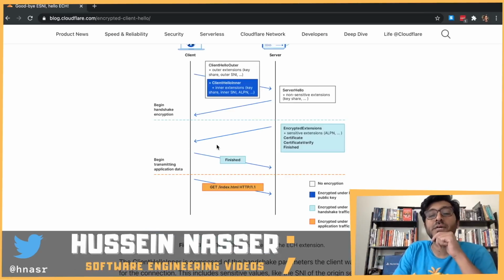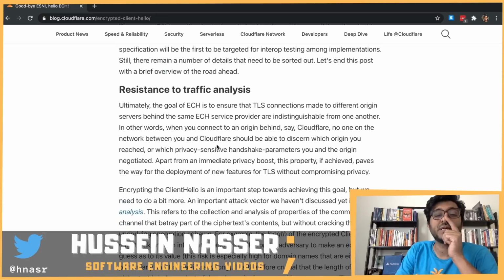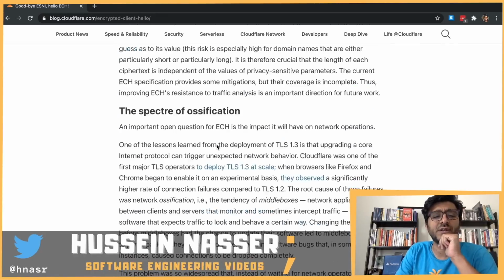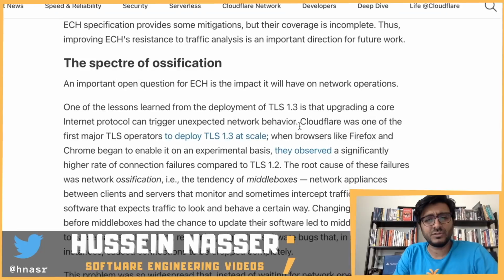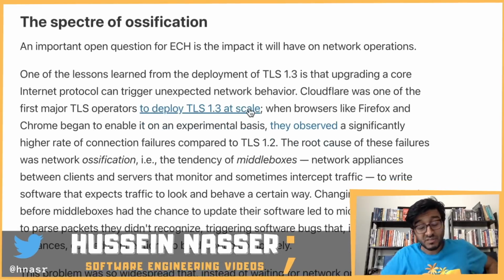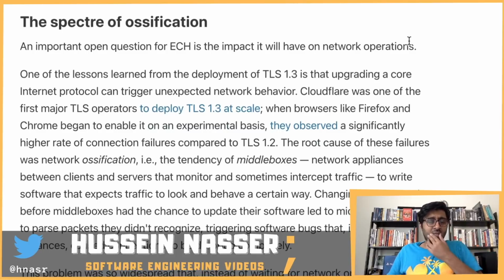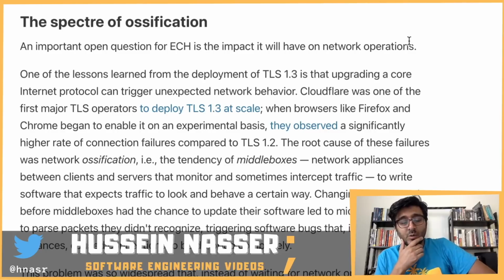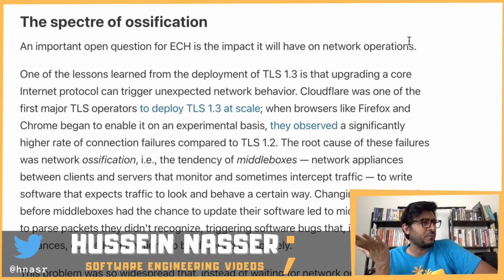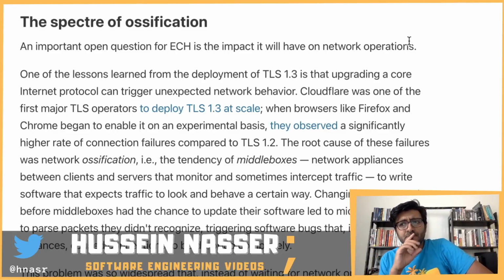Let's talk about the limitation of this. I'm going to reference this article, guys, right? One of the things that is a problem is protocol classification, which I talked about right here. The problem is that we're changing the semantics of TLS 1.3. We're introducing something new. And there are some boxes in the middle of the internet thrown around. They do not like new stuff.